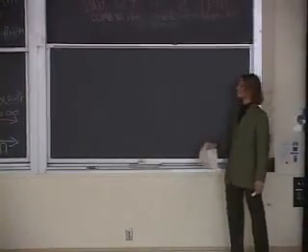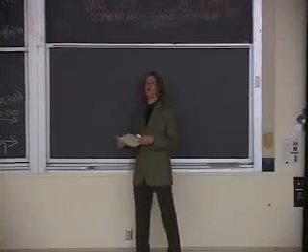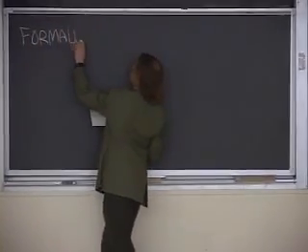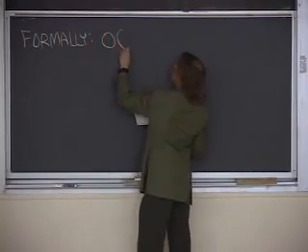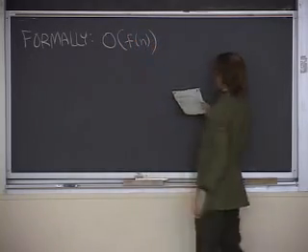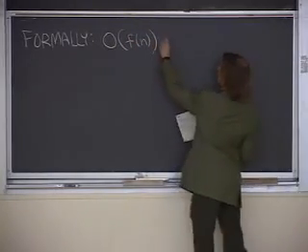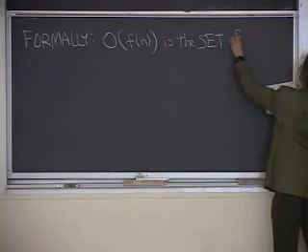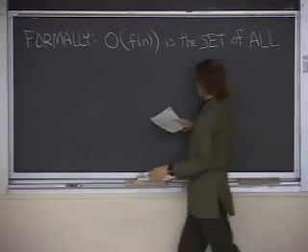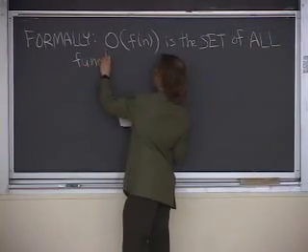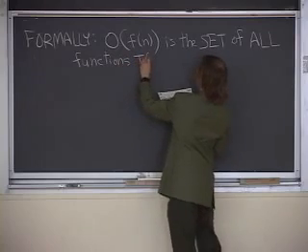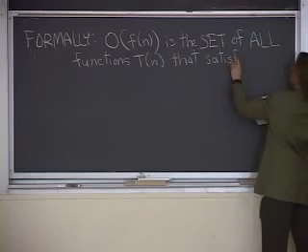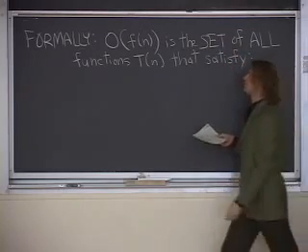All right, so I've tried to say this somewhat intuitively. Let me give you the formal version now. And this is the most important fact from this lecture. So what is big O of f of n? Well, actually, it's a set. It's a set containing a bunch of functions. It contains all of the functions T of n, no matter how complicated, that satisfy the following statement.